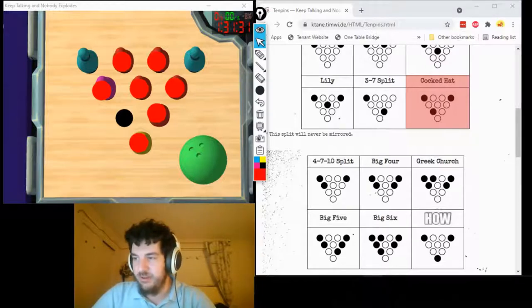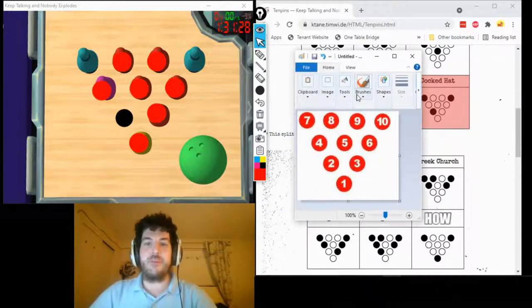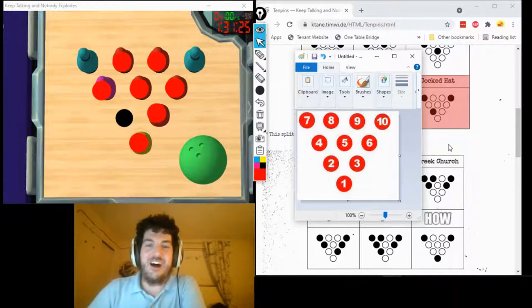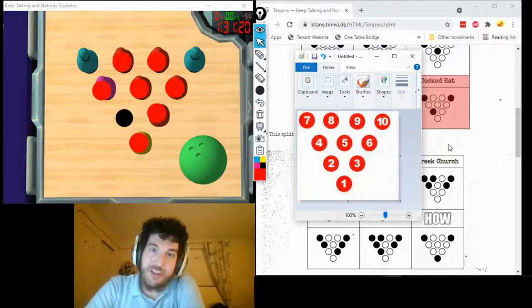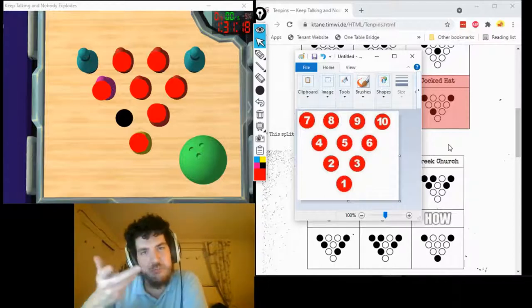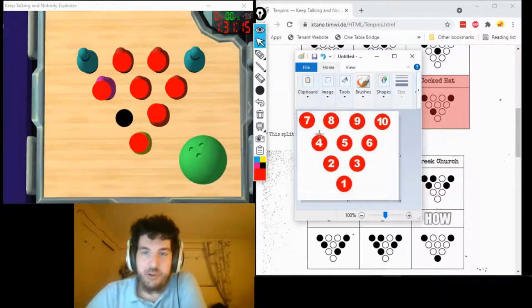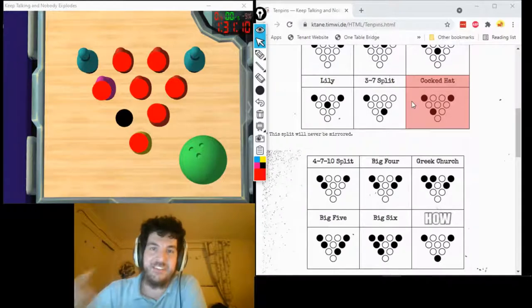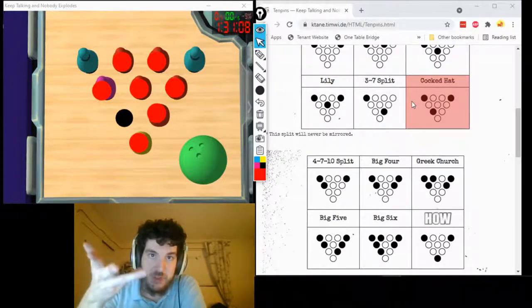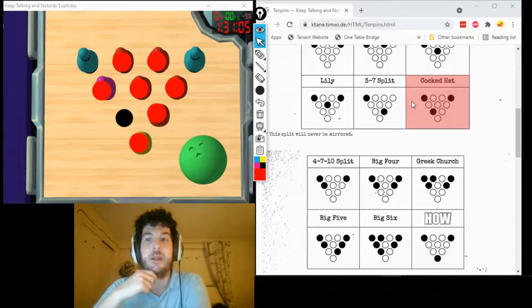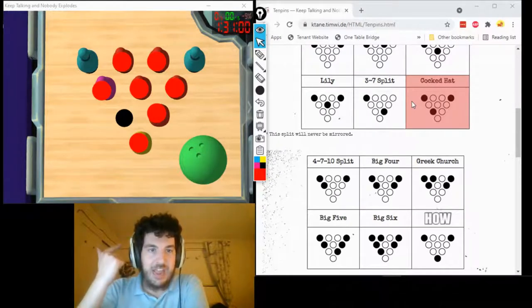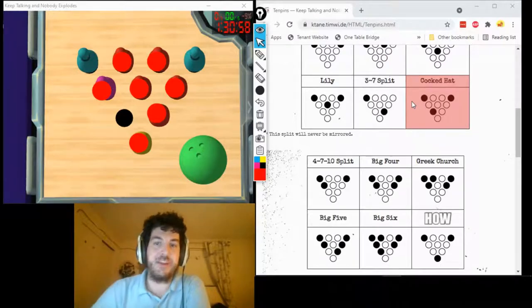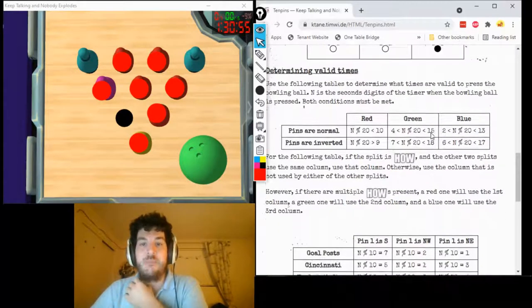You may have heard me... Where the heck is my diagram? You may have heard me refer to these pin numbers here. That's how you would refer to them in actual bowling. It's a potential way for you, between Defuser and Expert, to relay these pin positions. Or you could relay them in reading order. It's up to you. But the critical one is the fact that the 1-pin is typically at the bottom. That's how it is in these diagrams, so if it's rotated from that, your diagram is rotated. Just keep that in mind. But in this case, we have red is cocked hat, inverted, and not rotated, or rotated so the head pin is at the south. We come now down to these tables.